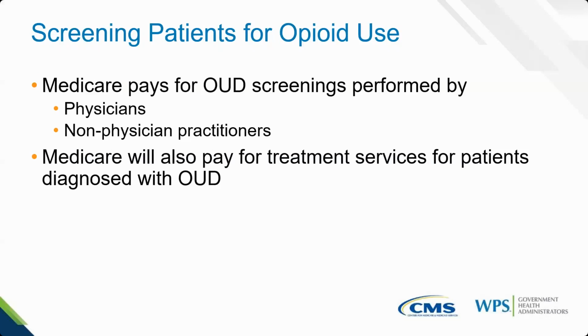Medicare will pay for opioid use disorder screenings that are performed by physicians and non-physician practitioners. This is something we wanted to highlight, as it was a pre-submitted question by a couple of our attendees. Additionally, Medicare will also pay for treatment services for those diagnosed with opioid use disorder. We're going to talk a little more about those treatment services after we get through our screening services, in the next couple of slides.